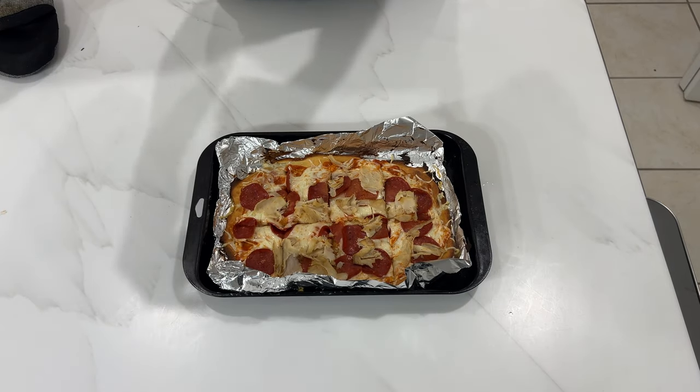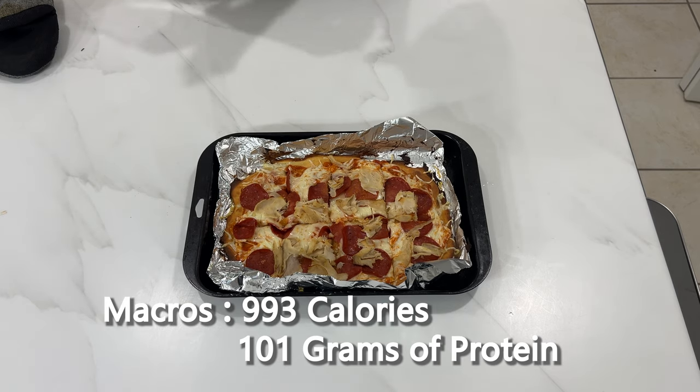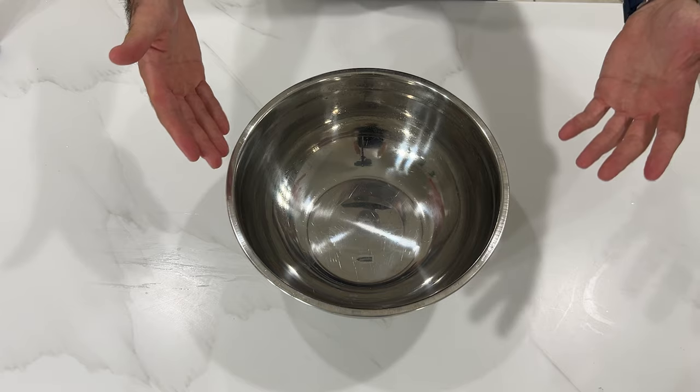This pizza right here is 993 calories with 101 grams of protein. Wow, that's actually banging. 8.3 out of 10. That's amazing.